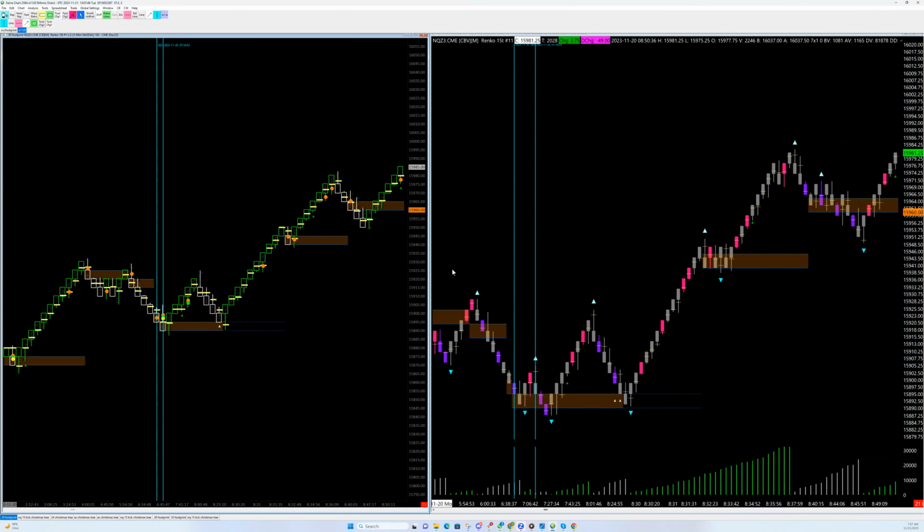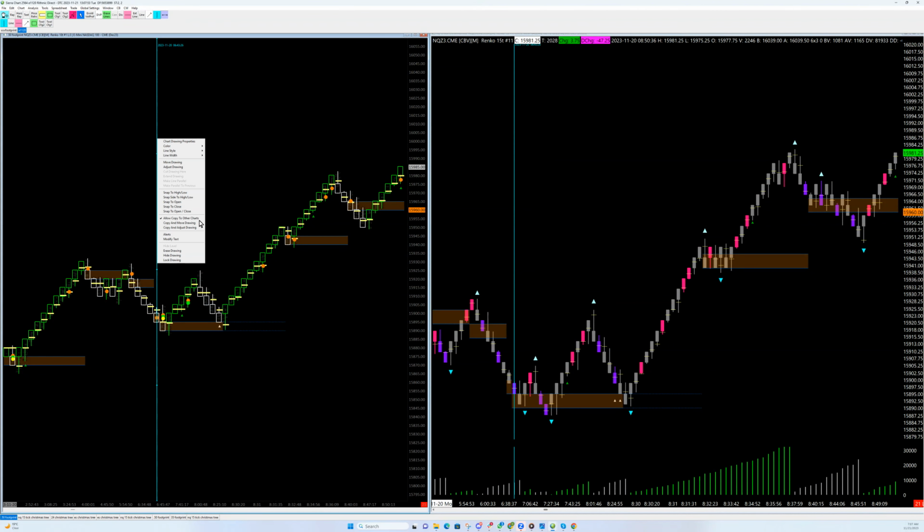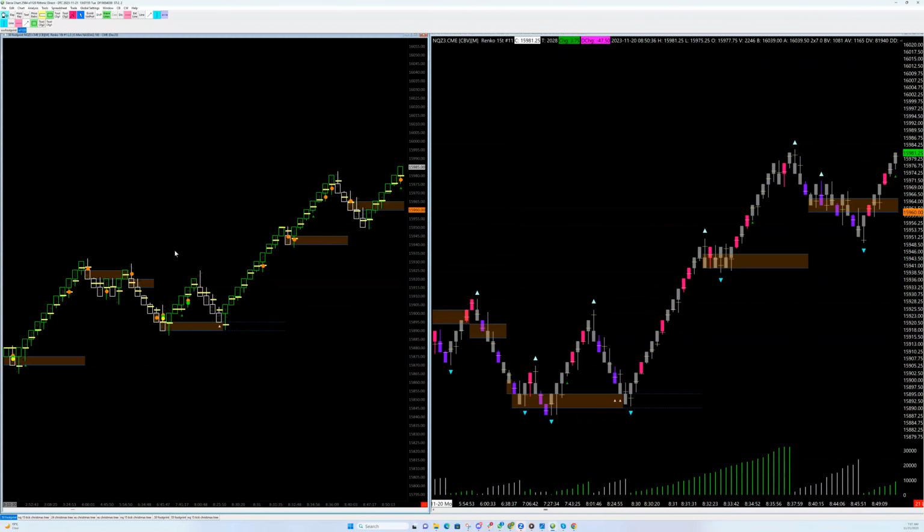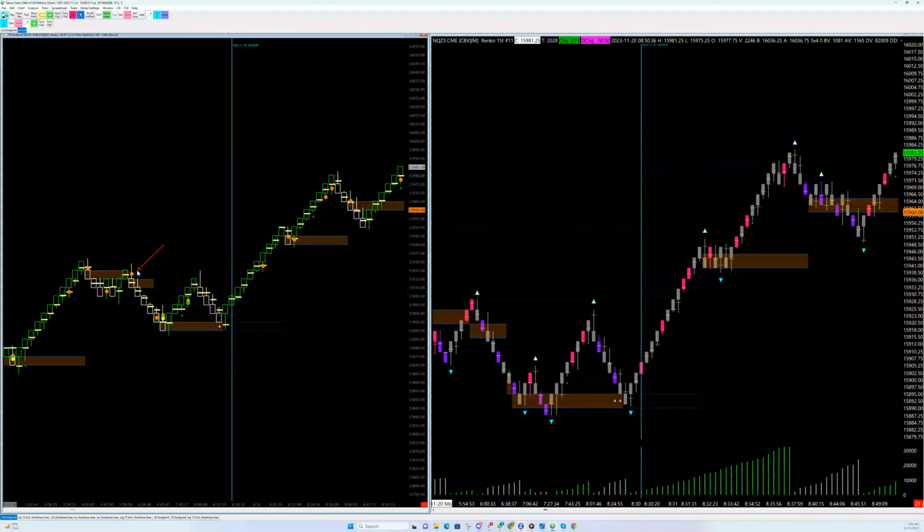So, step number 1, here's the market open, right here. What I need is first a down bar. I'll go through the day yesterday. With a down dot, I have a couple candidates. 1, 2, these are from overnight. So I'm going to take a line and draw them across.